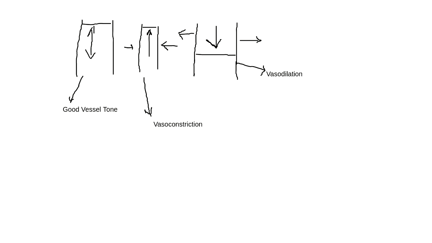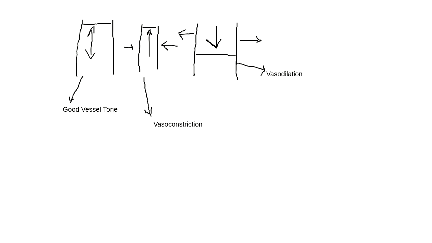So we are now going into distributive shock. We have completed shocks associated with the pump. We have looked at cardiogenic shock, which is direct damage to the heart, and obstructive shock, where a problem causes indirect obstruction of the heart. The conditions that can cause that are tension pneumothorax, cardiac tamponade, and pulmonary embolism. Now let's look at distributive shock. Distributive shock is associated with the vessels.